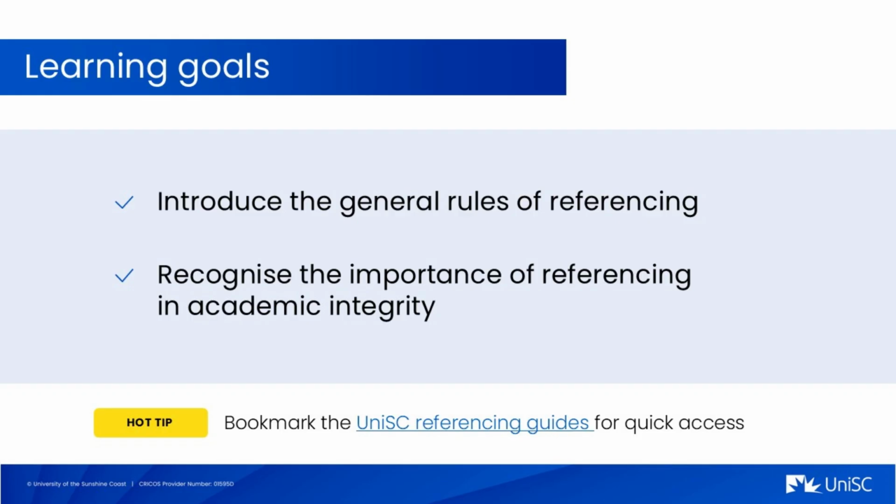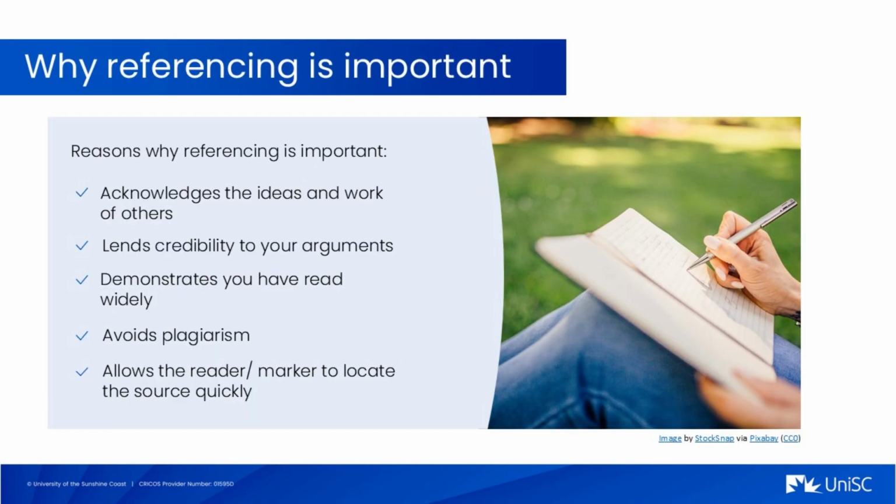If you're new to university study, referencing might feel unfamiliar, but it's a skill you'll use throughout your degree. Referencing is how you acknowledge the ideas, research, and work of other people you use in your assignments. It helps you show where your information comes from, builds credibility and evidence in your writing, demonstrates that you've researched widely, and importantly, avoid plagiarism. Referencing also allows your marker to easily locate your sources if they want to explore them further.